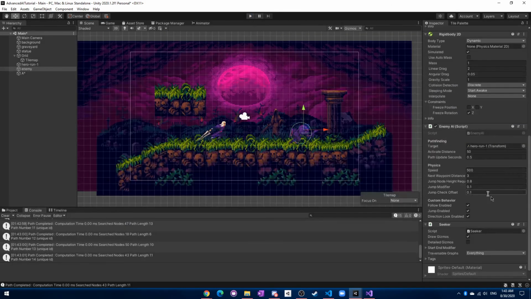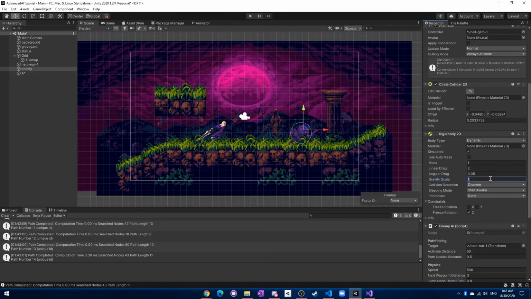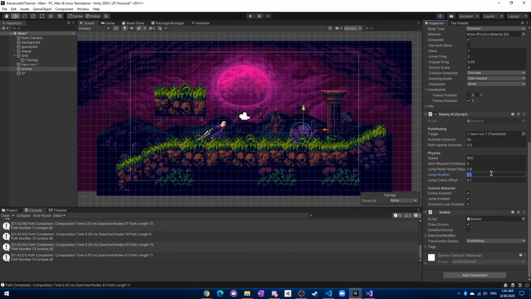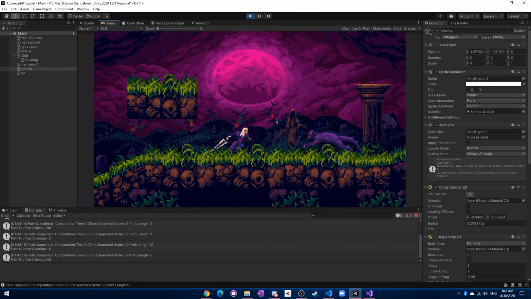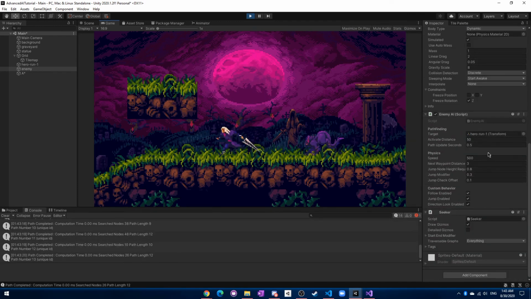However, he should also have a little bit more gravity, perhaps. So we can have a higher jump modifier, but also a higher gravity, so he doesn't float. However, his speed also seems to be affected by that. So let's change that to 900.